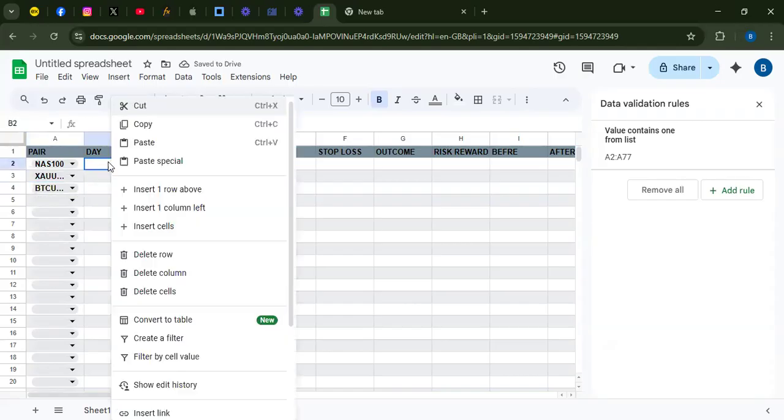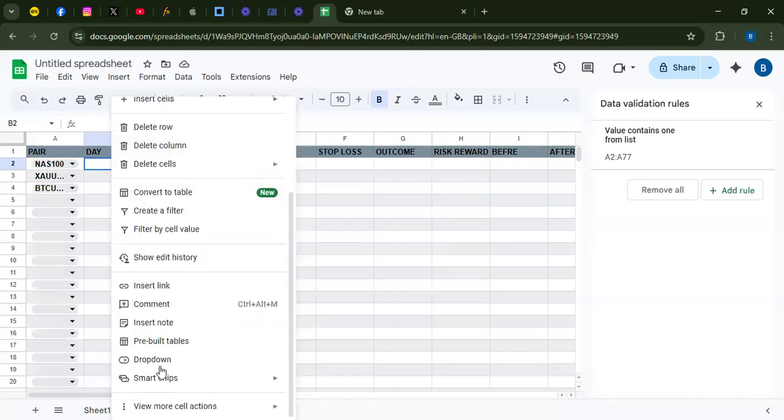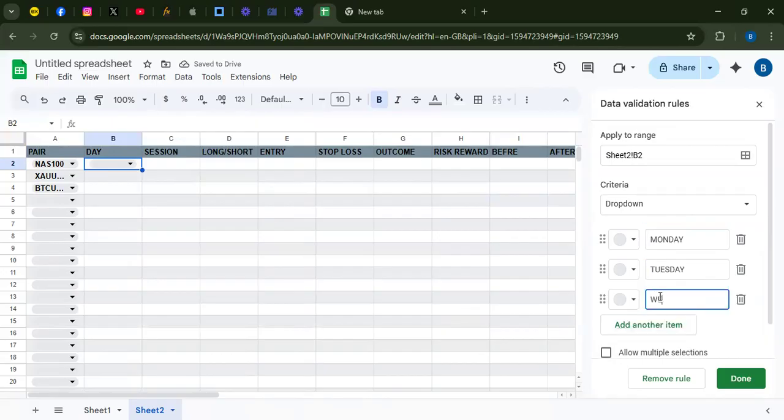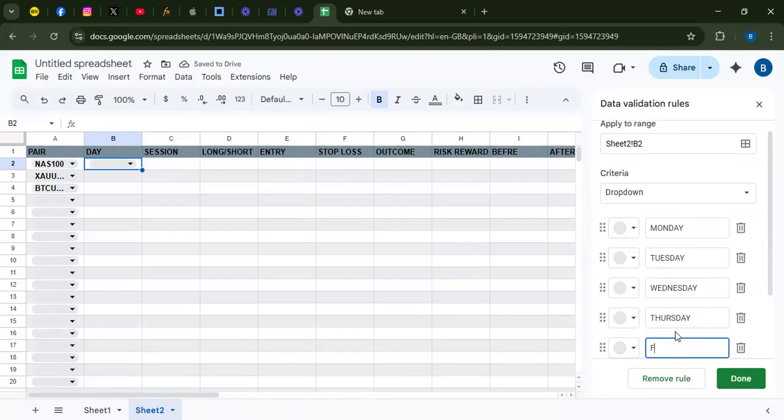So on the days, you do the same thing. You right click, go on drop down, then you write in the days that you trade. So since we trade from Monday, Tuesday, Wednesday, Thursday, up to Friday, you then just click done.